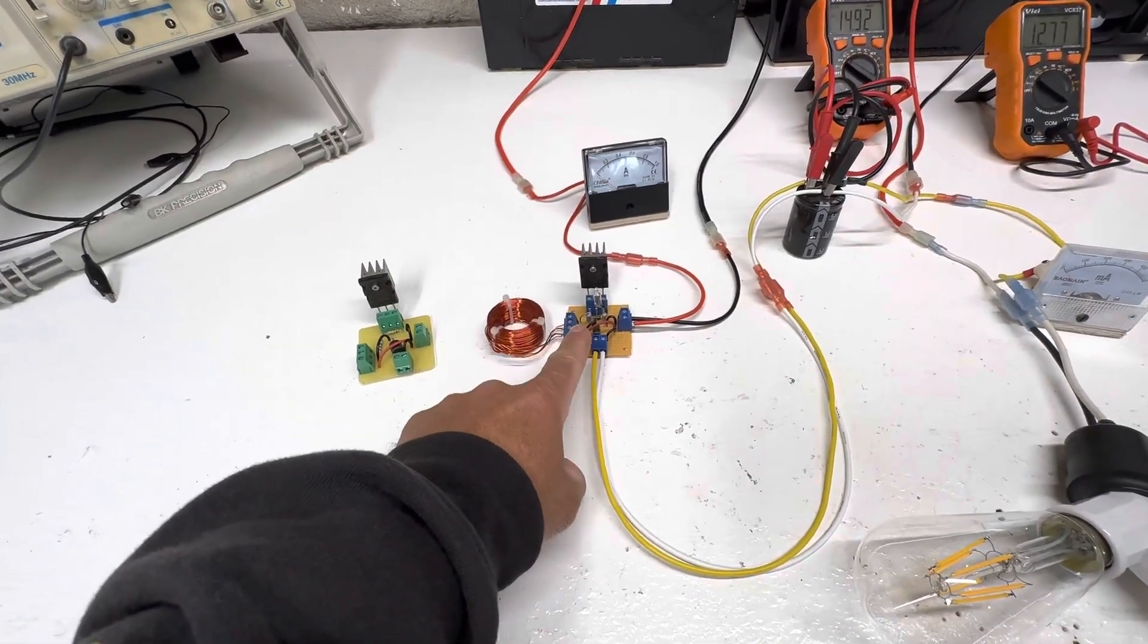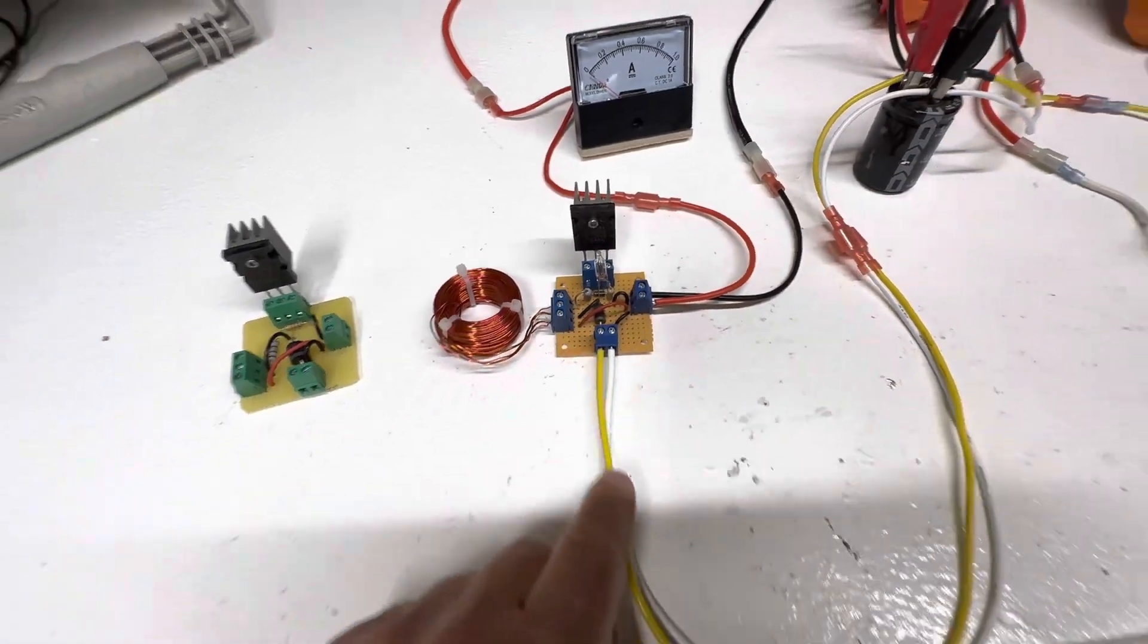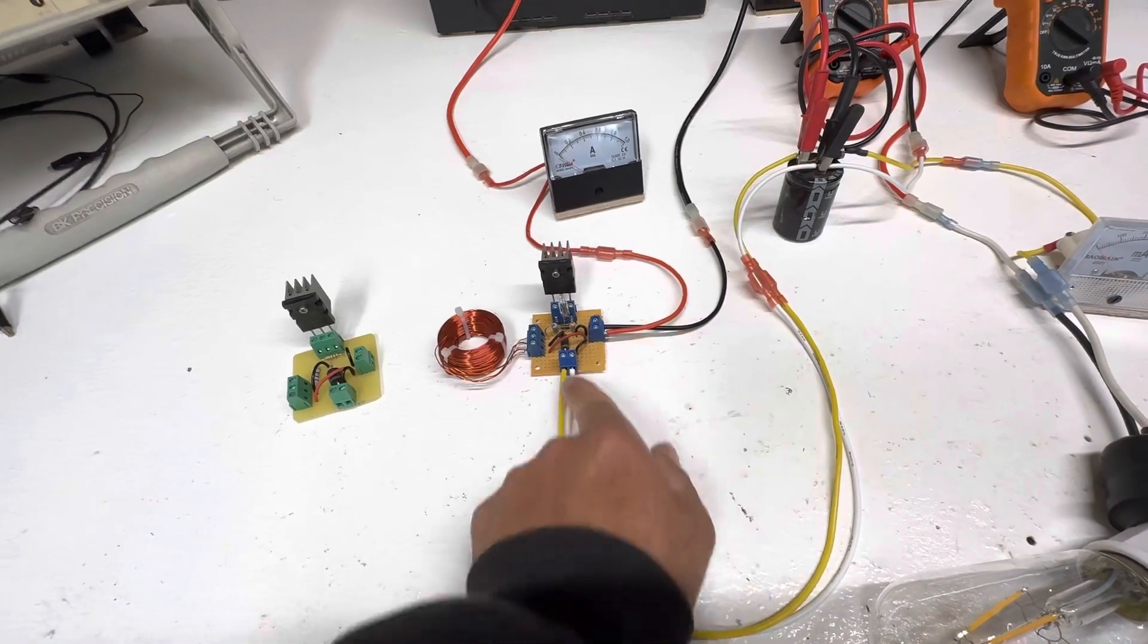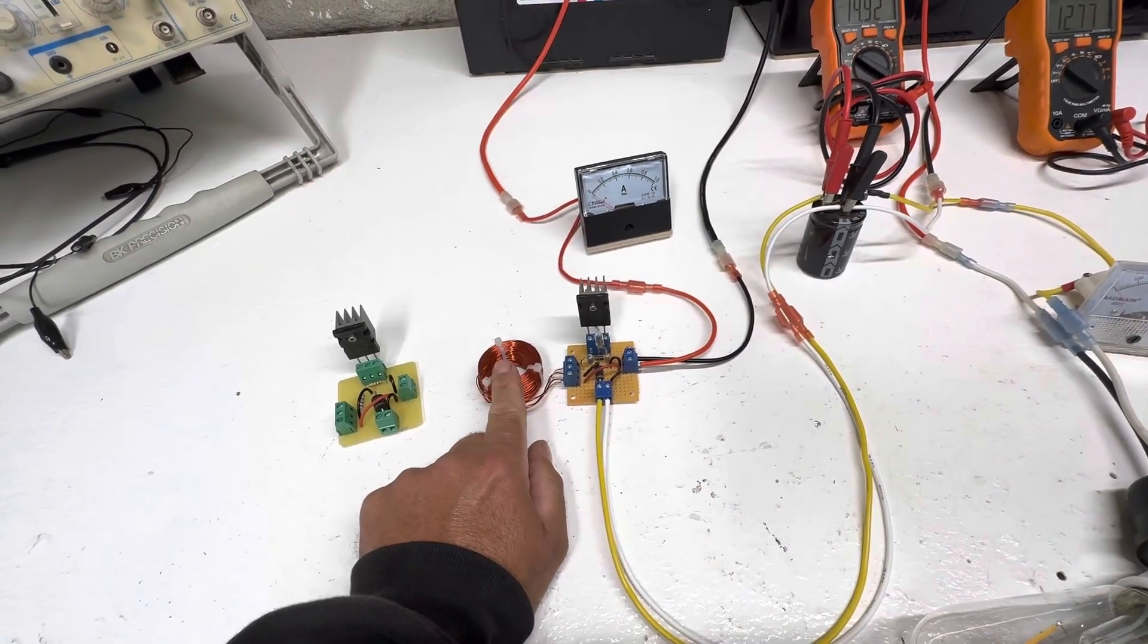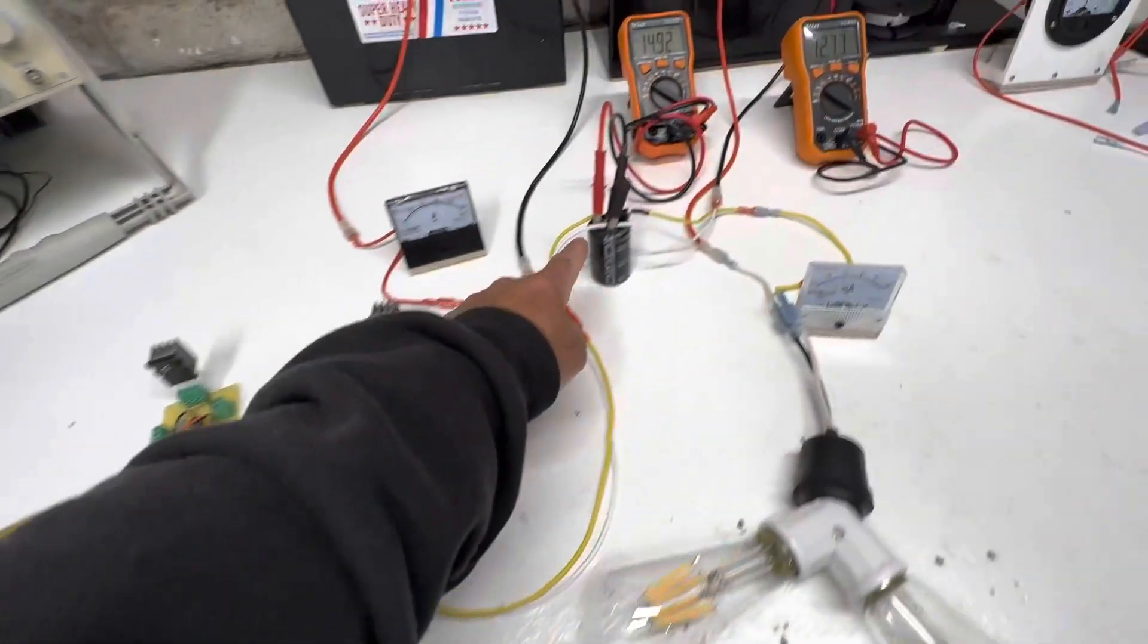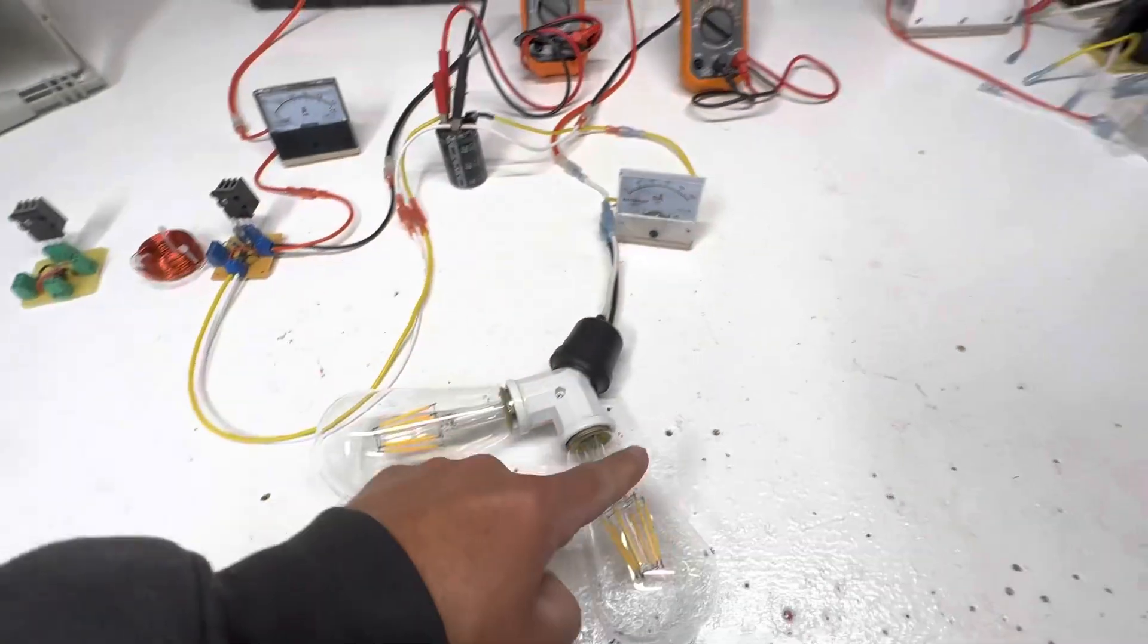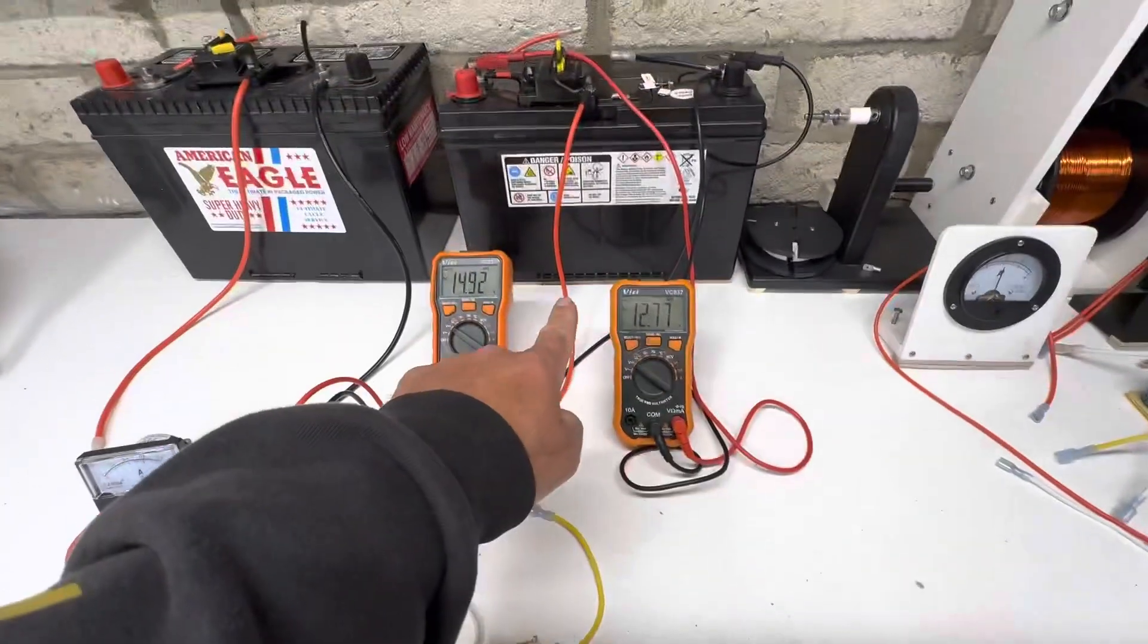So I have a transistor, a little neon, and then a diode going this way for the output. So input, output, and then this is the coil that's being pulsed in a forced oscillation. And then the output goes through a filter capacitor and then in series through the light bulbs and then back to the second battery.